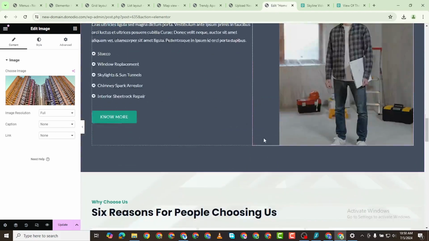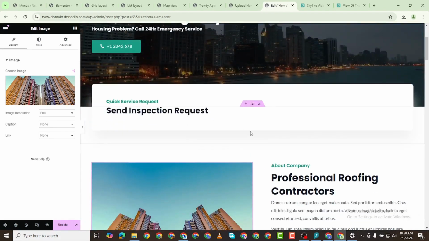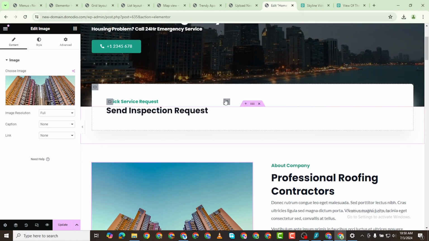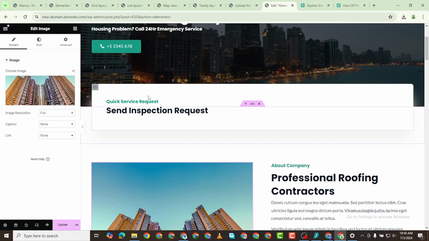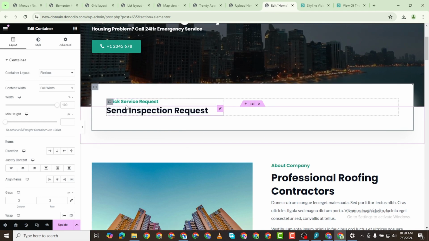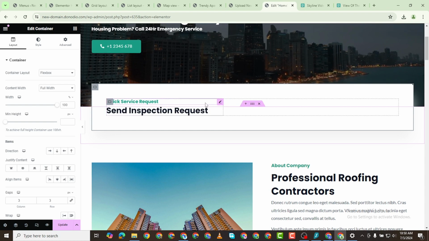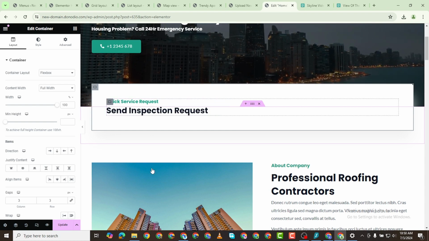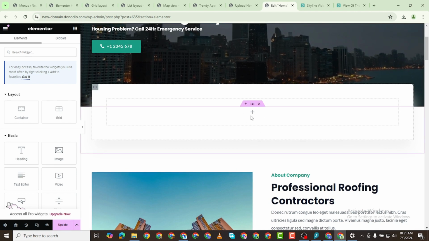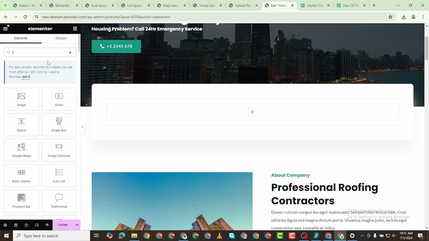Before we go ahead with the rest of the design of this website, it's important that we add other widgets to this website. First of all, the first thing we want to add is the search field, the search form, which site visitors can use to search for anything on this website. So what you see here, I'm going to delete all of these elements. I'm going to delete this inner one. And then I want to add a shortcode widget there. Shortcode.